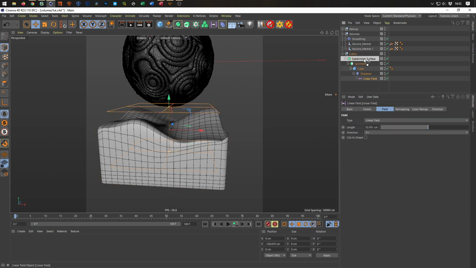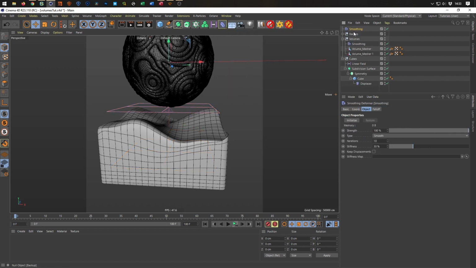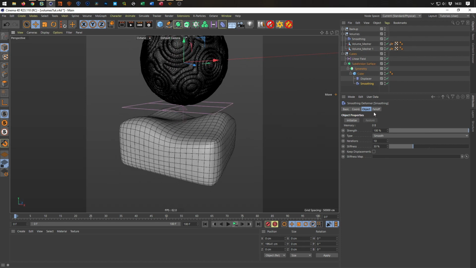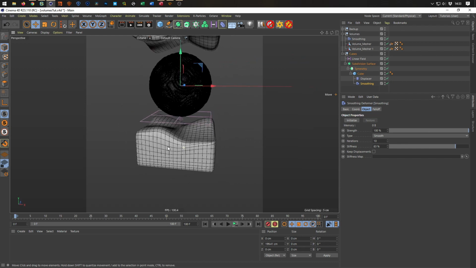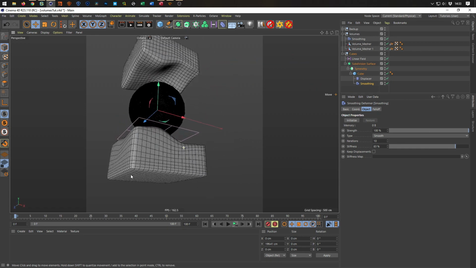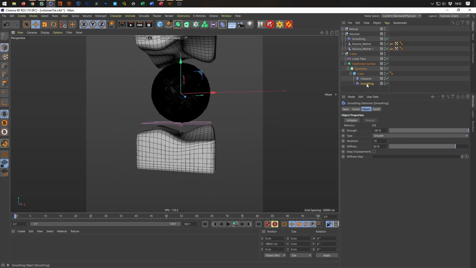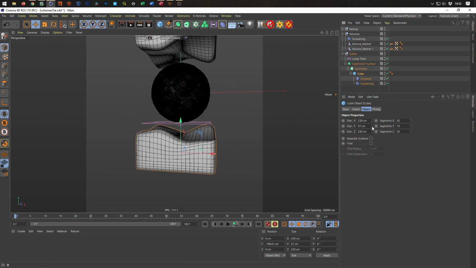I bring the linear field outside here. And under the displacer I want to smooth this, so I make a smoothing deformer under the displacer. I'll go back here. So a little higher.